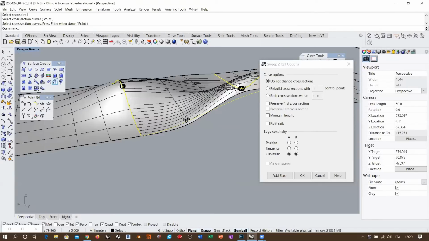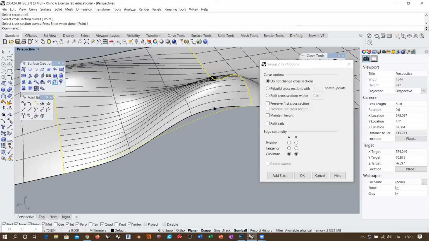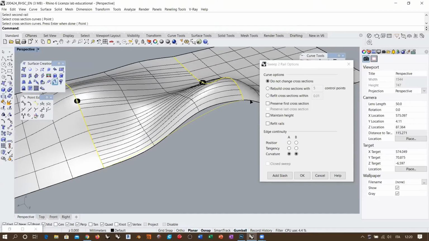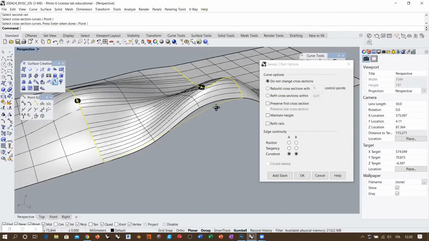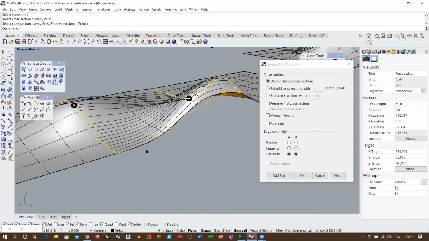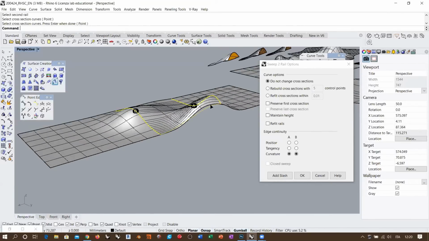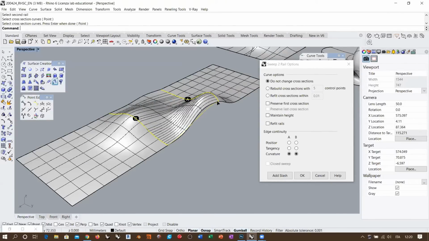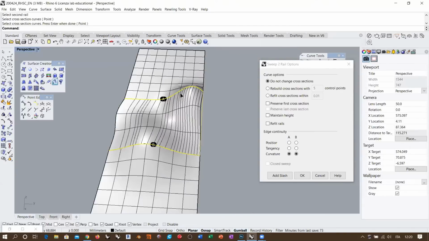So this is a particular case in which it's evident that if we don't have the proper, not only topology, but also continuity condition for the cross section, the surface cannot be created with that kind of continuity if we want to maintain exactly the same shape for the cross section. And this is happening here, which is something quite visible because we are on one of the endpoint of the rail, but also happens if you have intermediate cross sections, okay?